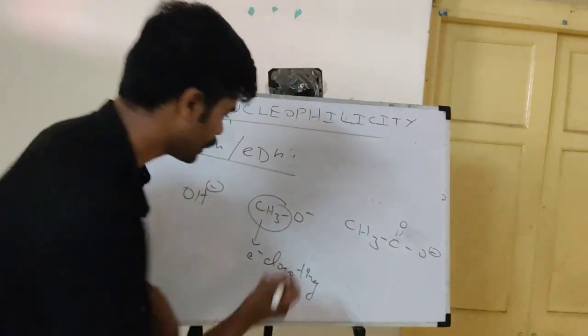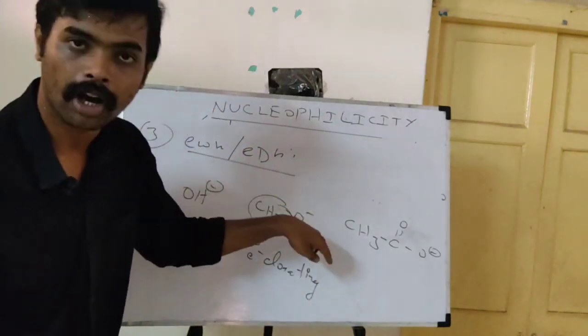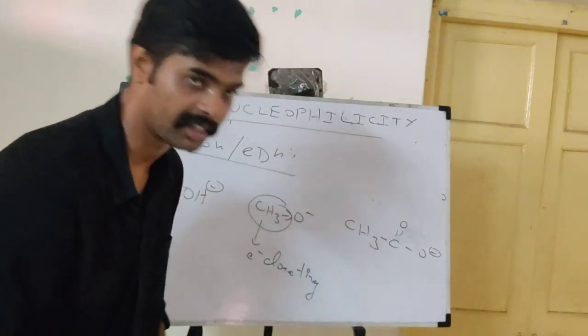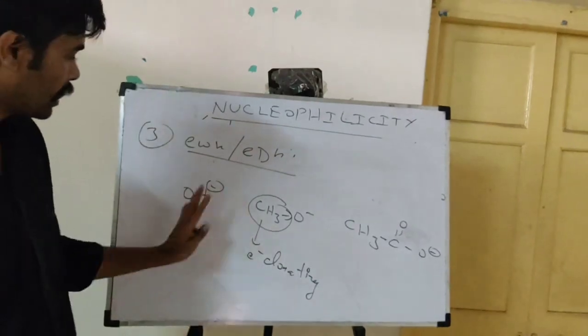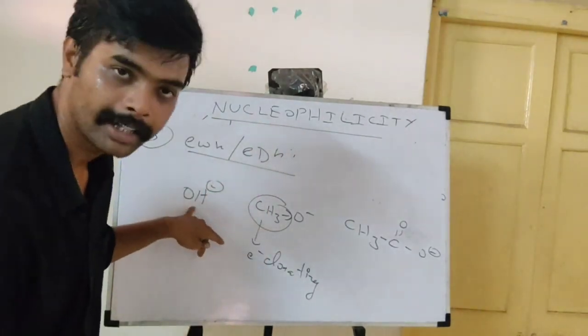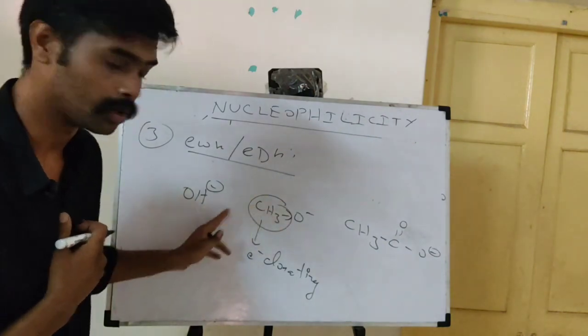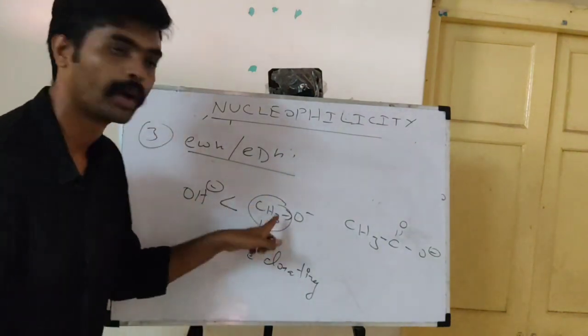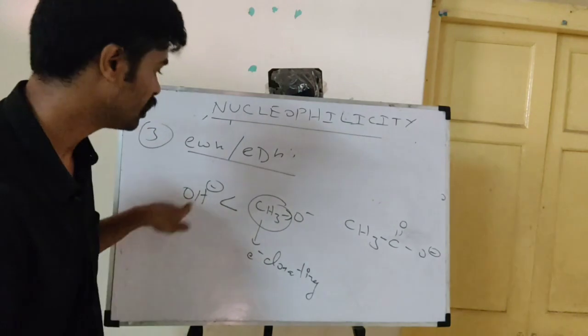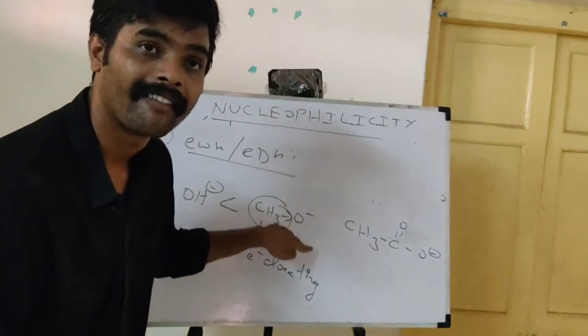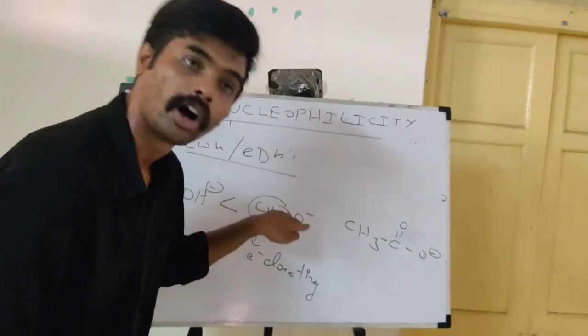Since it is electron donating, it is going to donate electrons to the oxygen, making the availability of electrons on this oxygen increase, right? So definitely keeping that in mind, hydrogen is not like that. Hydrogen is not electron donating in nature. So if I compare these two, definitely this is going to be a better nucleophile than this, because CH3 is an electron donating group, increasing the availability of lone pair on oxygen.